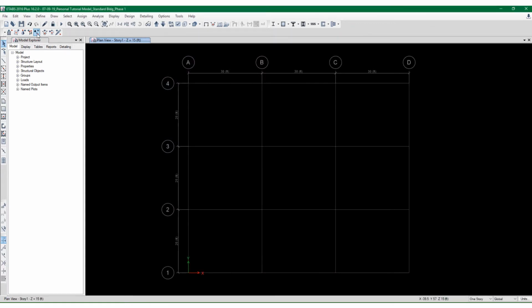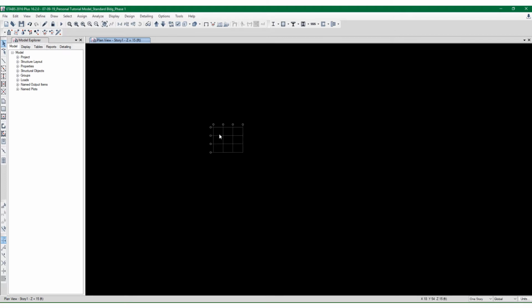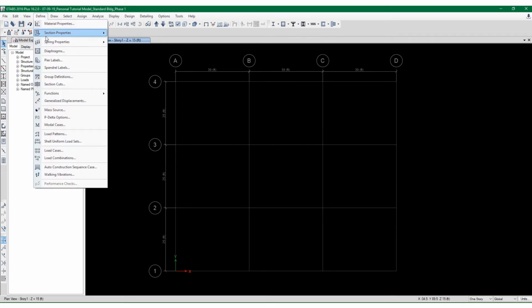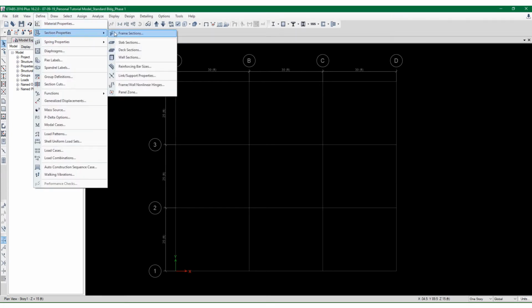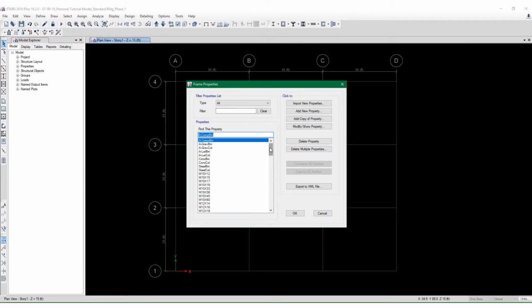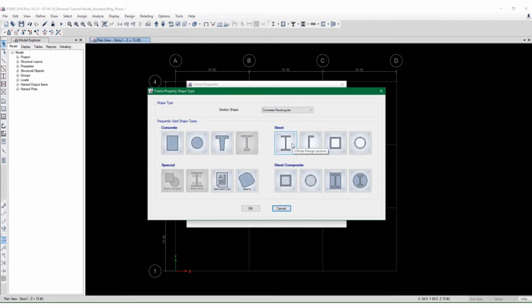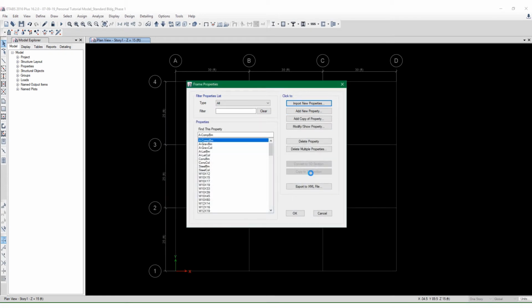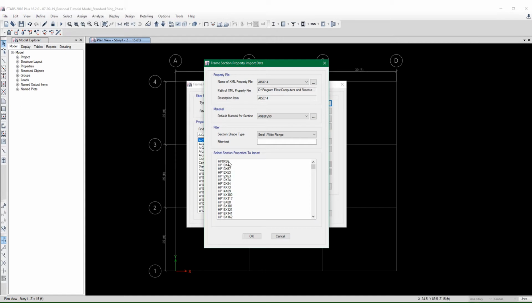Okay. All right, so let's start defining some elements. All right, so columns are defined. You actually need to input section properties, now load them up in the software. Again, these are all preset, so if it wasn't preset, I would actually import them using the import new properties value, and I'm going to select AISC, and I'll just go ahead and import all of my W sections here, just so I can ensure that I have everything I need when I need it.